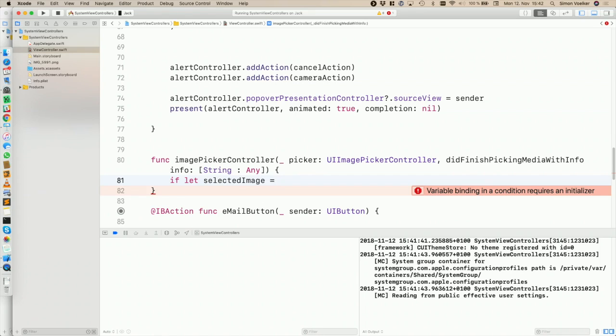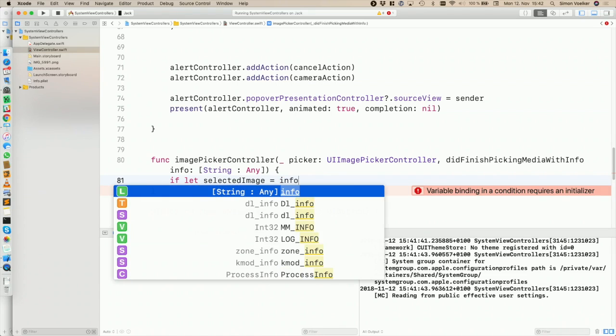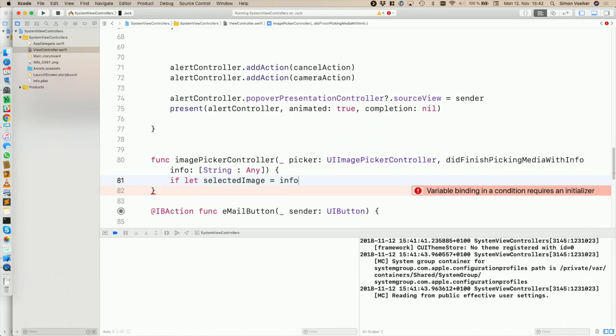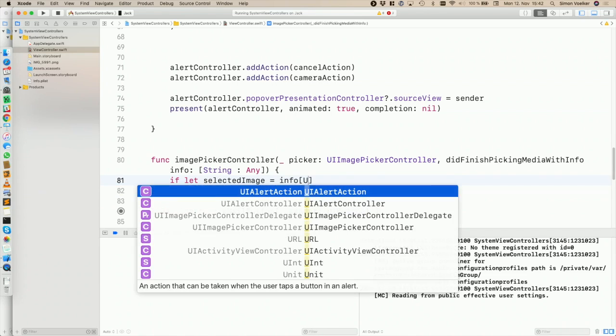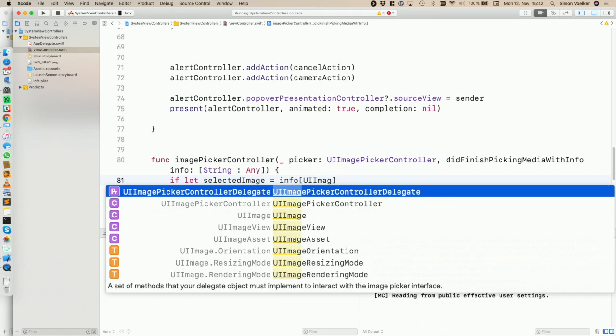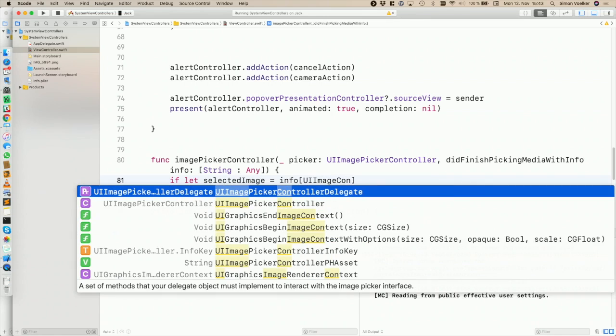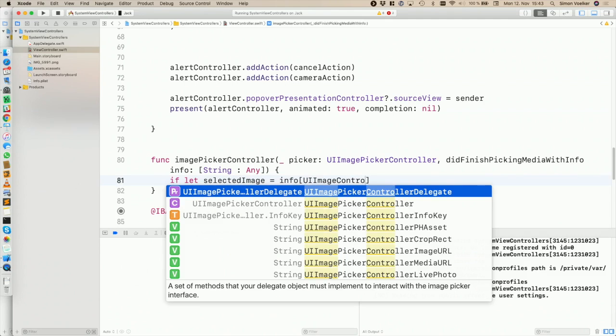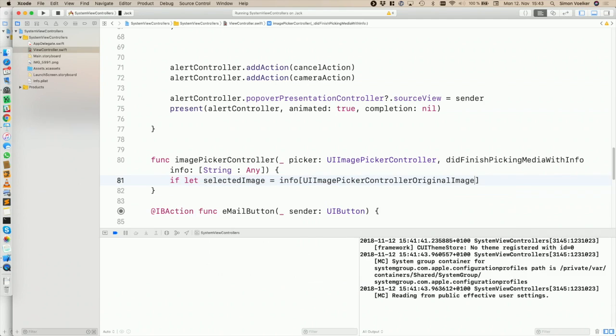Yeah, I want to take the selected image from this info string that I have, and then you have to use this very long image controller original image. Yeah, very long name.